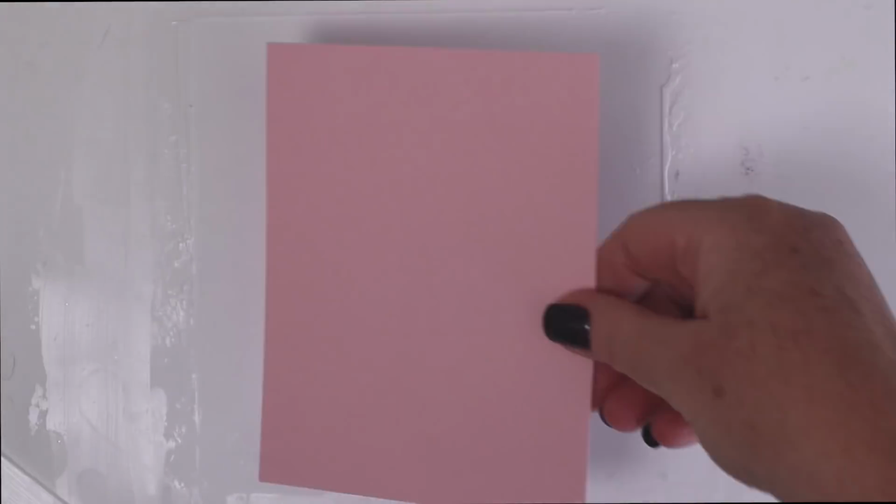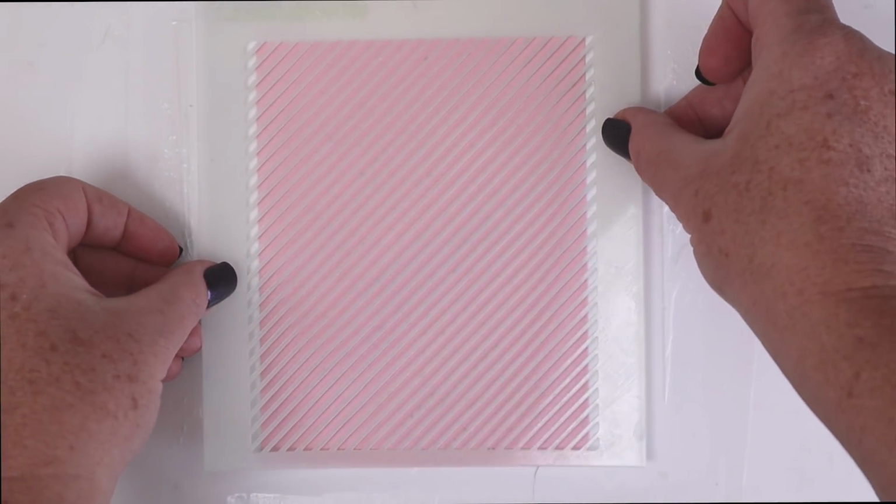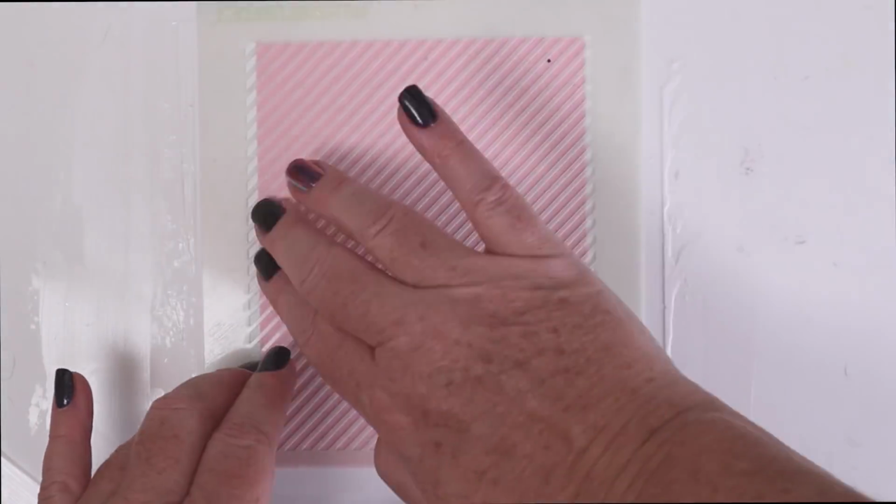Let me show you this card that I created with this technique. Once again, I spray the Pixie Spray on the back of my stencil and place my cardstock on my mat and then my stencil on my cardstock.